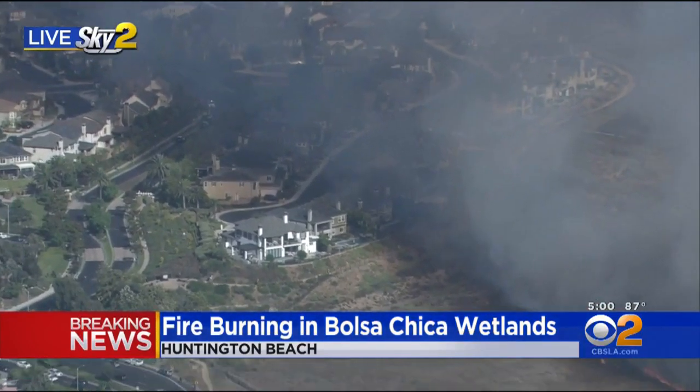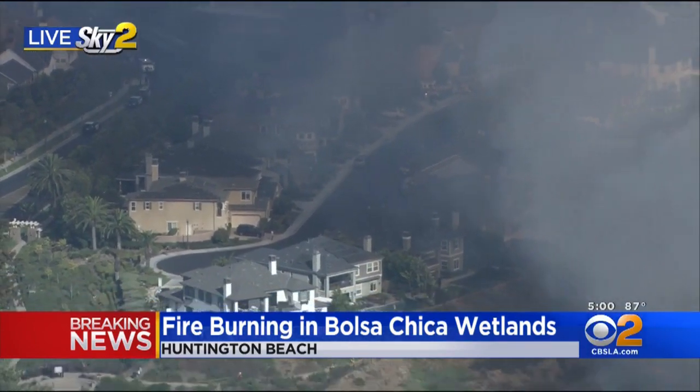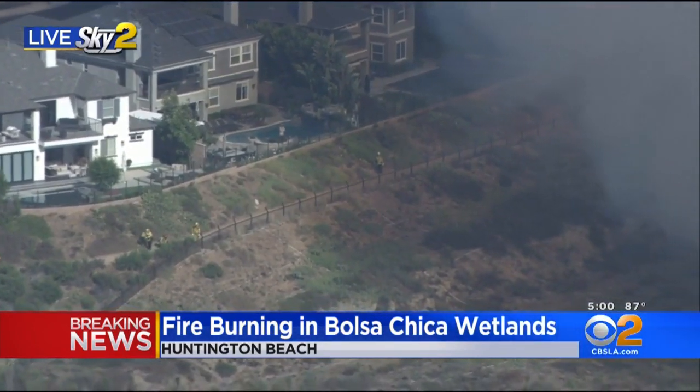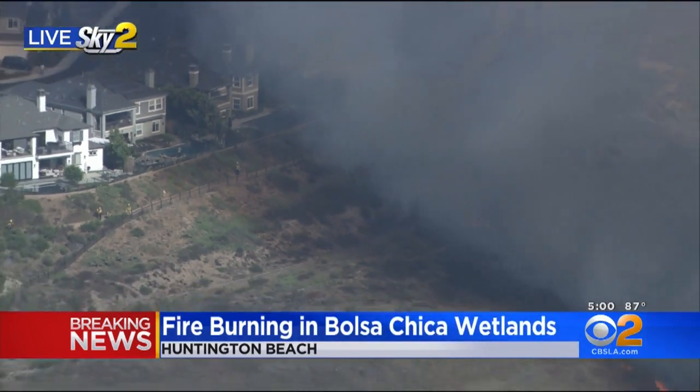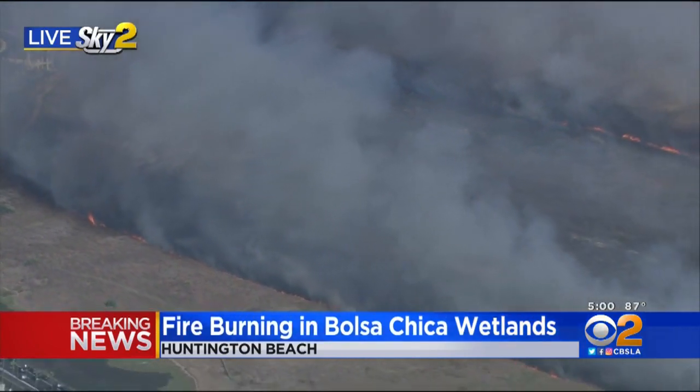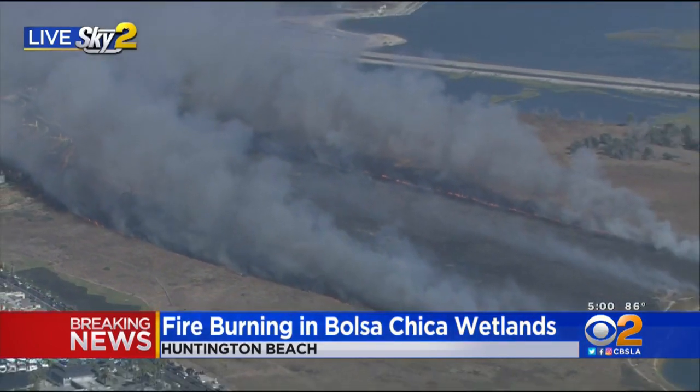You can see the authorities here — they're on scene, making people evacuate because the flames are getting so close. You can see some firefighters here, ready to meet the fire and try to push it back. Definitely going to be a wind driven fire at this point. So even though it seems like it would be very easy to get a fire out that's right next to the ocean, it is pretty dangerous.